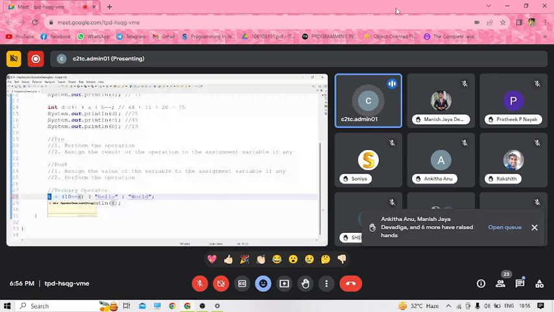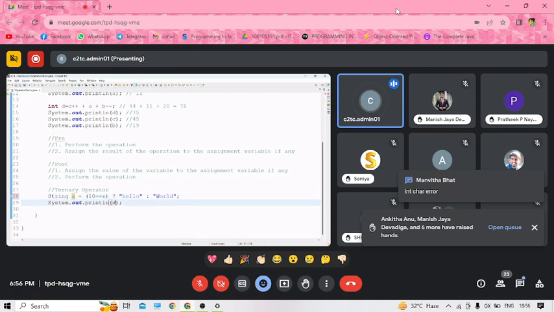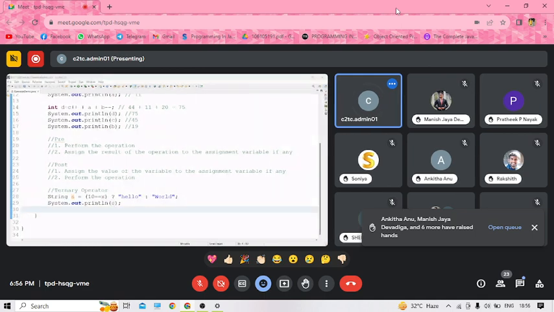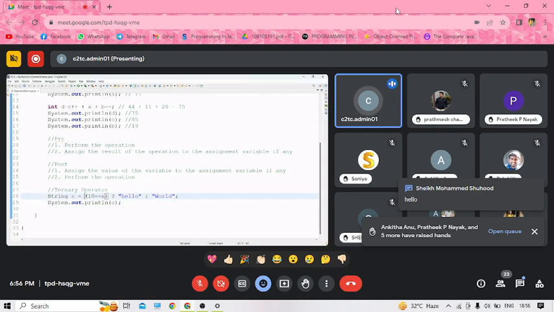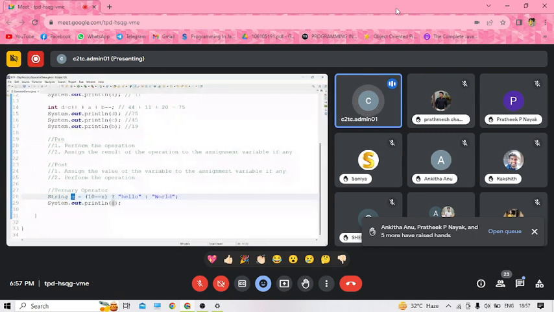Now when I say string, yes, and when I say yes to be printed, not a problem. Now what's your output? Hello. So the simple understanding is: if the condition you are mentioning is true, your first input will be your output. If your condition is false, your second input will be your output. Make sure the input which you give here is similar to the data type of your variable. That's the only condition. You have to keep it in your mind.